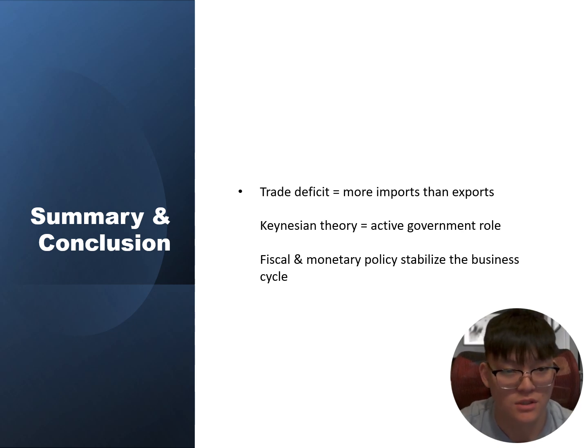To wrap up, this is what we talked about during this presentation. Trade deficits and surpluses show how interconnected national economies are. The U.S. continues to operate at a trade deficit, reflecting strong domestic demand and a reliance on imports. The shift from classical to Keynesian economics reshaped how we understand recessions, highlighting that active government involvement can be crucial during times of crisis, such as COVID-19 and the Great Depression. And finally, both monetary and fiscal policy serve as key tools to maintain balance across the business cycle, helping to promote steady growth and minimize economic hardship.